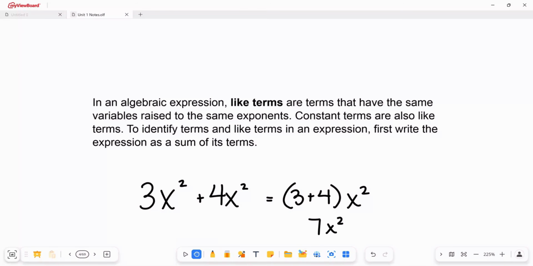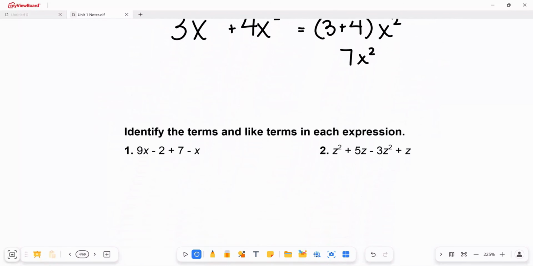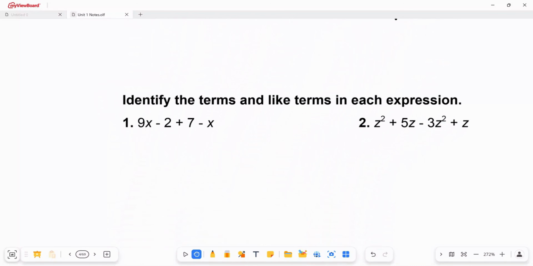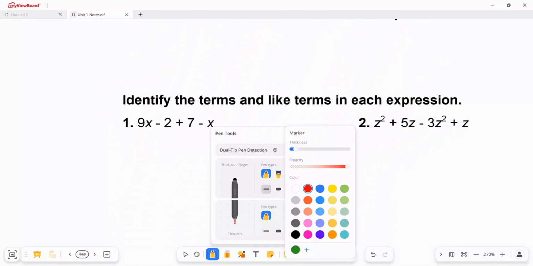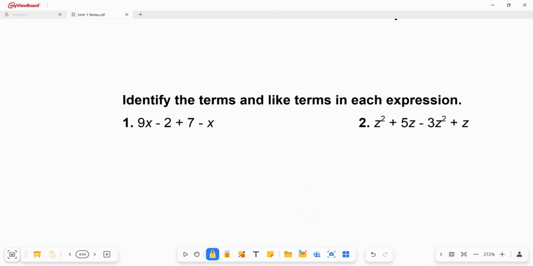So just some more examples to get into down here. Something that I think is really good for organization is color coding, changing what kind of tool you're using to help you identify. Now, you can box, underline, highlight, circle, whatever you are feeling, but whatever you are doing, I would make sure that you are always including the number or the thing that comes in front of your letter. Like this guy doesn't have anything because that's our first term, but that x has a negative.